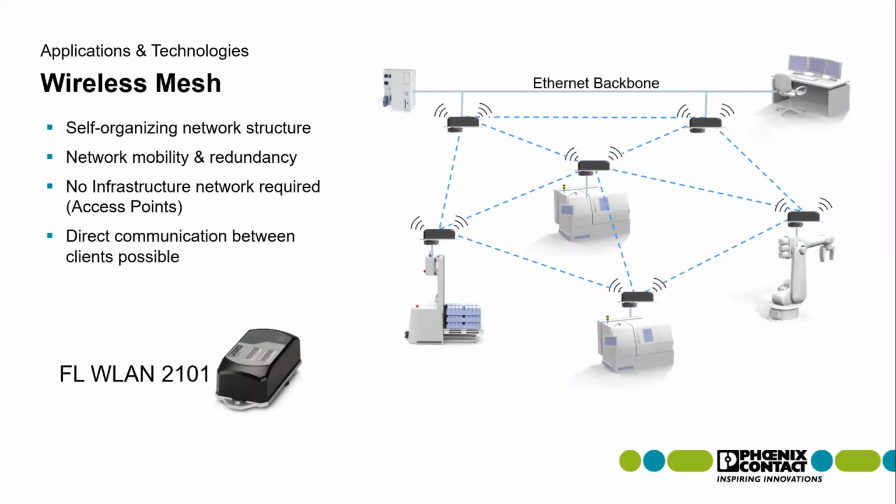And most commonly now, a lot of people are adopting this idea of wireless mesh, which is a really nice technology for self-organizing network structures. So you can have these mobile robots moving about the warehouse or the factory, communicating with each other over a wireless network. You can have built-in redundancy. You don't even need access to the internet. You don't need infrastructure. All of these devices can communicate on the same network with each other so that you can really improve the efficiency of your operation.